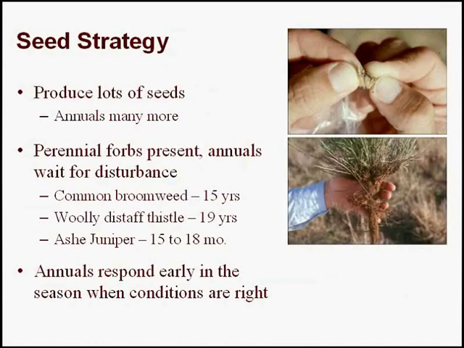So early in the season, that's when these annuals take advantage. So if you had bare ground on your land, you can bet that those are going to be filled up with forbs right now, and that could be a good or a bad thing depending on what you're hoping would be there or what conditions might be right for grass to grow.